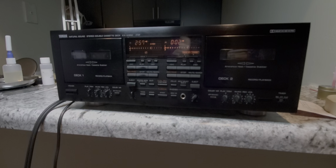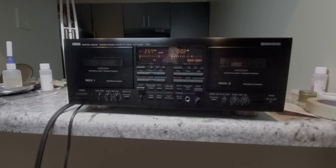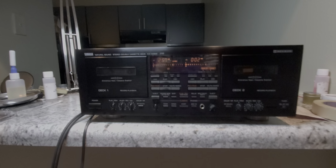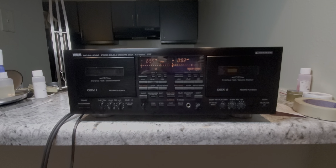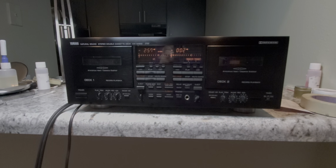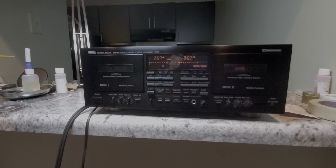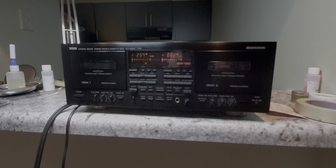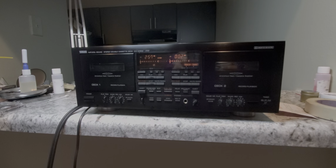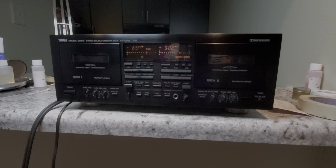It's kind of like the big Sony ES series dual-wells, which are unattainable these days, or the Tascam 322 — also unattainable; I saw one listed between $600 and $1,200, don't think he'll get that. And the Aiwa 909 is another one — absolutely fantastic. It's one of the very few rare dual decks where the right-hand deck is a three-head deck, while the other is a standard auto-reverse two-head. Very unusual configuration, and also right up there in unobtainium territory.